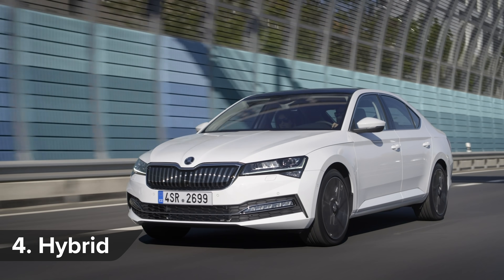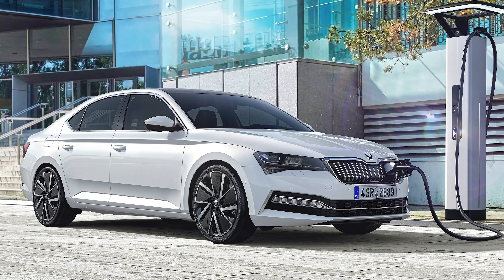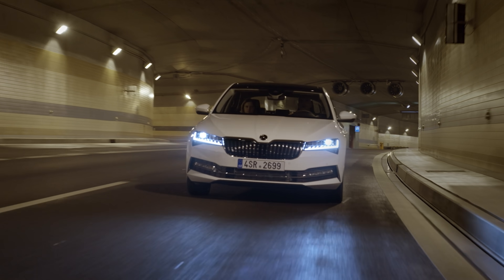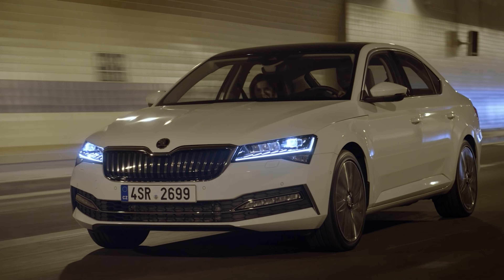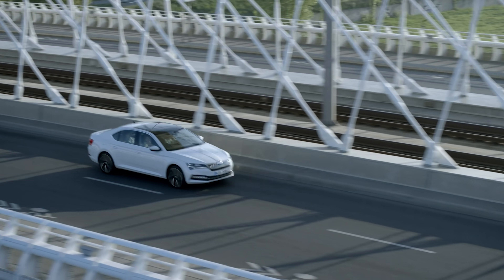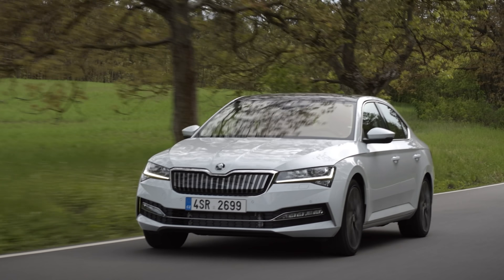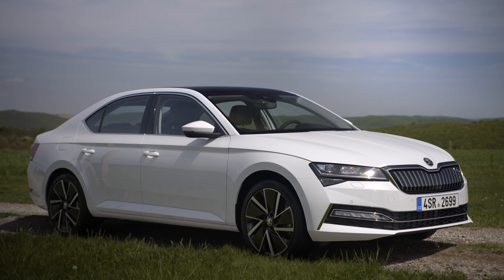This Superb is Skoda's first foray into electrification, with the launch of a plug-in hybrid model due at some point in 2020. It's called the Superb iV — because if you've got a car with electric power, it's totally logical to give it the name 'i'. Though this iV name does make it sound like a way for administering drugs. Anyway, the hybrid is powered by a 1.4-litre TSI petrol engine working with an electric motor for a combined power output of 218 horsepower, and it has an electric-only range of around 34 miles.